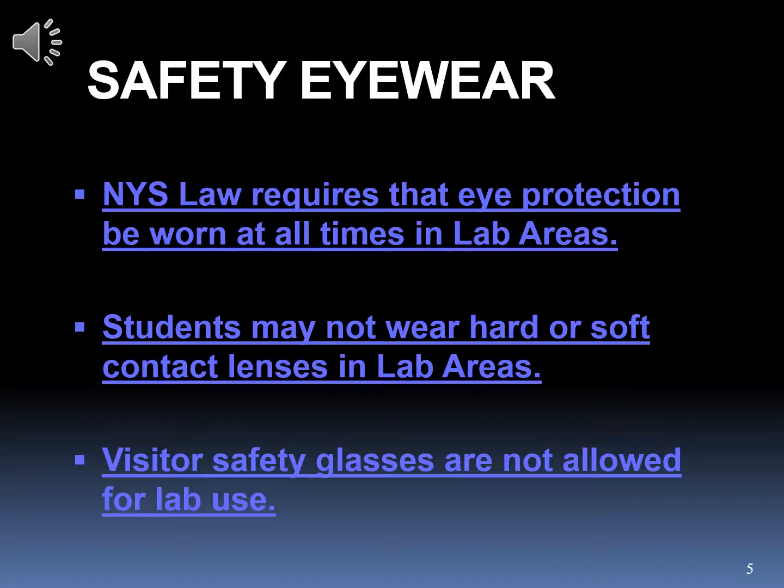In particular, if you happen to be working in New York State, law requires that eye protection is worn in lab areas at all times, when the lab area is an active lab. So students in New York State colleges and universities are not permitted to wear hard or soft contact lenses in lab areas because they need to make sure that their eyes can be doused with eye wash water if necessary.